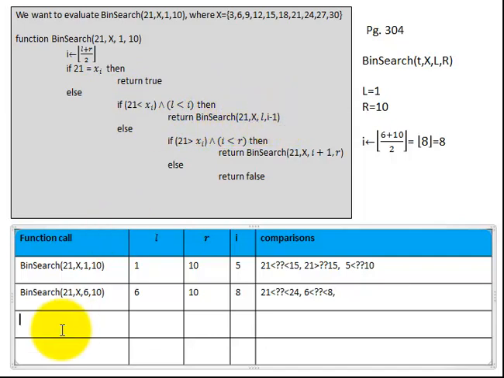Let's write that down. BinSearch(21, x, L, I minus 1): L is currently 6, and I minus 1 will be 7. So going through this again, L is 6, R is 7, because that's the last number in the call for BinSearch, and we have to compute I.